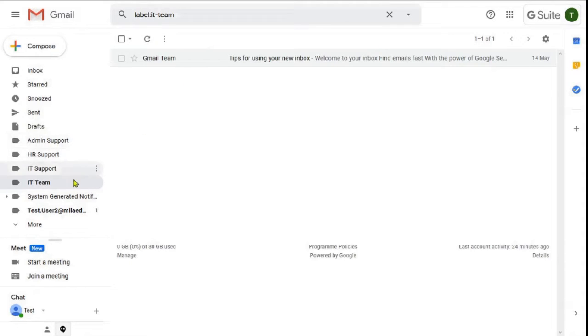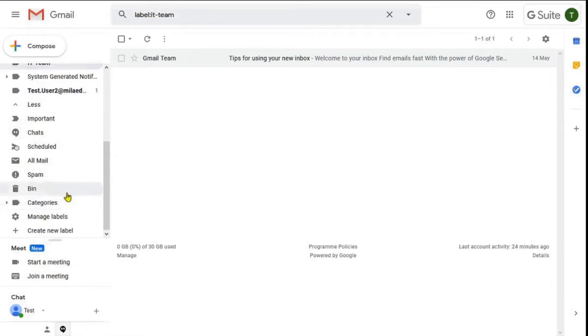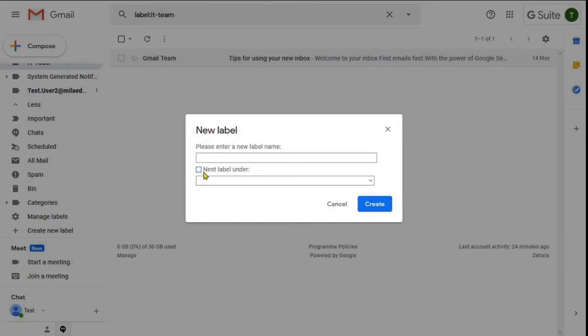And there is one important thing regarding labels I would like to tell you guys, and that is nesting, right? While creating the labels, you may have observed that there is an option of nesting the label under another. So I'll tell you how this option works and what it is.